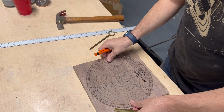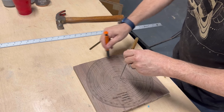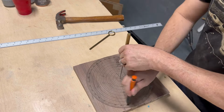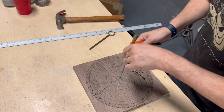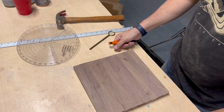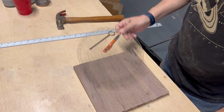And I gotta decide how I want to get a mortise turned into this. Because I don't think this big thing will work with the sacrificial tenon when it goes to taking off at the end. I think it'll be too fragile. So I'm gonna turn a mortise into this.